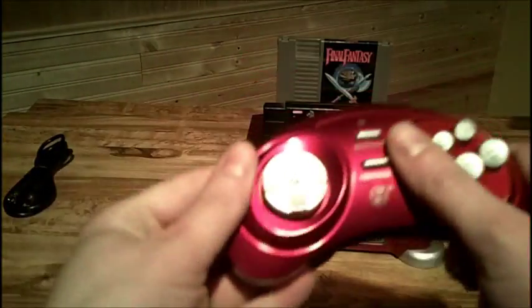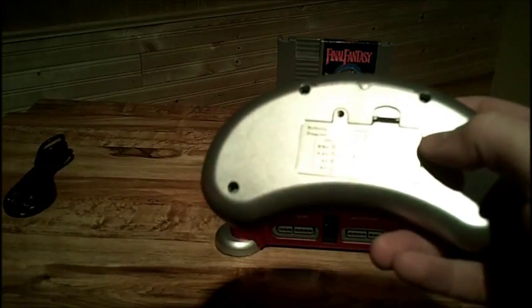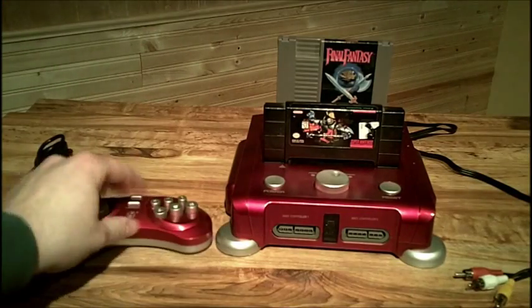Why? Why couldn't they have made it normal? I have no idea. But then look at this. The Super Nintendo controller. R is C, A is B, B is A, L is Z, X is Y, and Y is X. Again, crap.